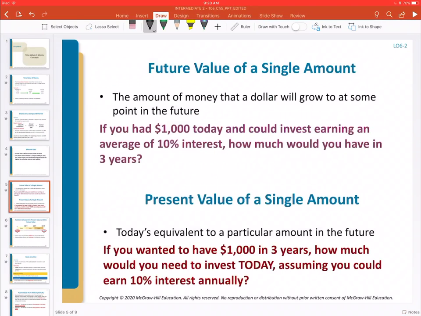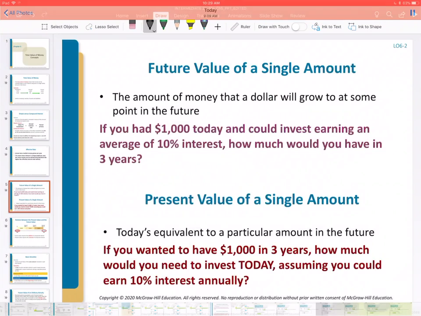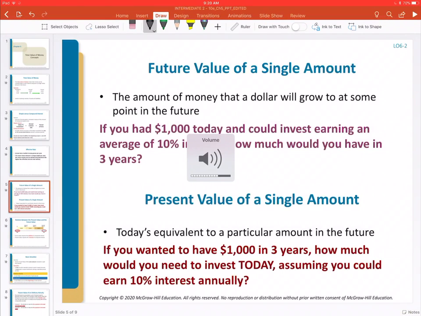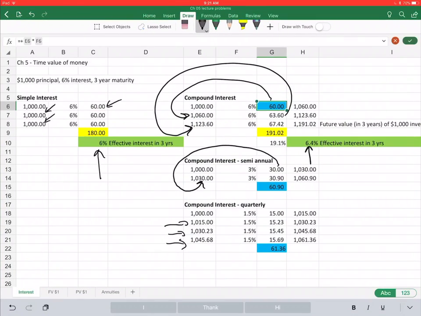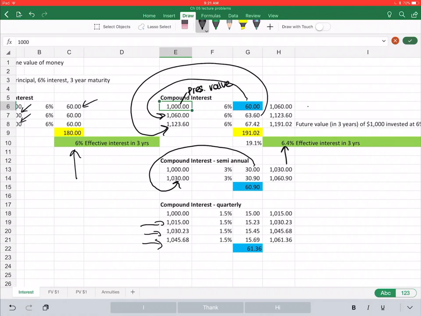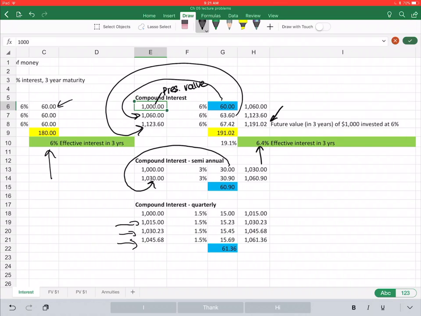Okay, so how do we use this to take into consideration the time value of money? Well, we actually just did a future value calculation. If we had $1,000 and we invested it at 6% for 3 years, compounding annually, meaning one time per year, how much would that grow to? What would be the future value? This $1,000 is our present value. Over time, that present value grows over 3 years to $1,191.02. That is the future value of $1,000 if we invested at 6% for 3 years compounding annually. So this is an example of a future value calculation.